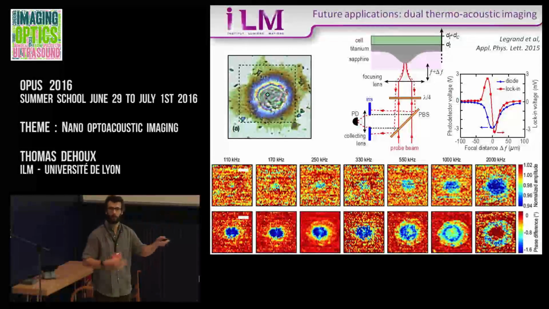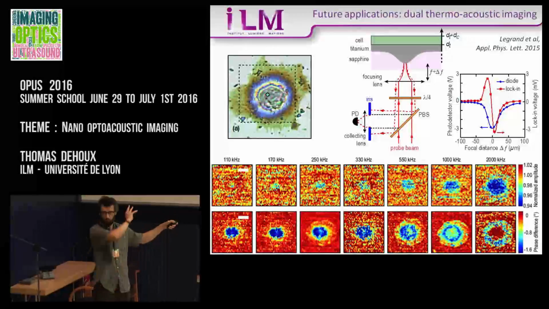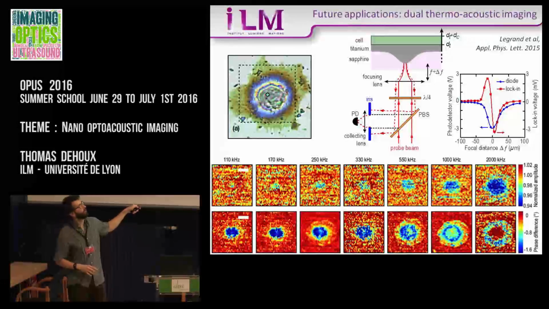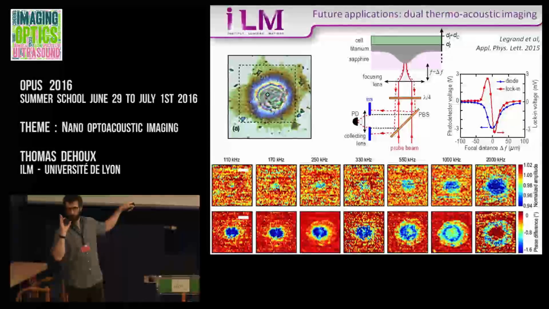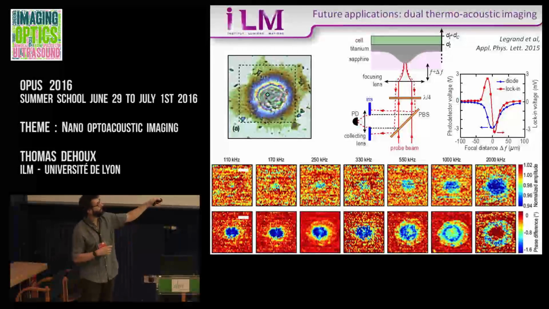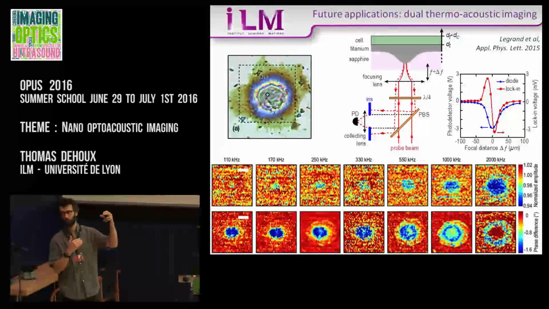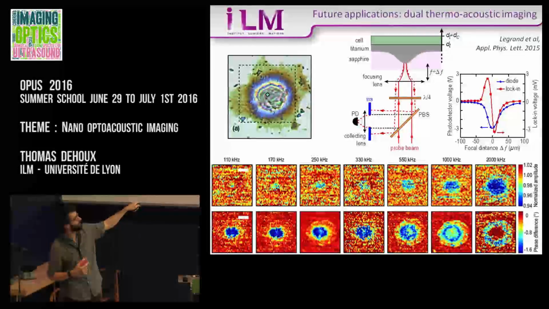Because of the heating, we have a bulging of the metallic film, which is of course exaggerated here. If we send the probe beam on this surface, if there is no bulging, it will be reflected normally. You send it back to a photodiode and you place an iris in between. If the beam is not defocused, it goes through the iris and you have a maximum voltage in the photodiode. If you have a bump, the probe beam will be slightly defocused and will be cut by the iris, so the intensity on the photodiode will decrease. So you can measure the amplitude of this bump, which is directly proportional to the temperature inside the metallic film.